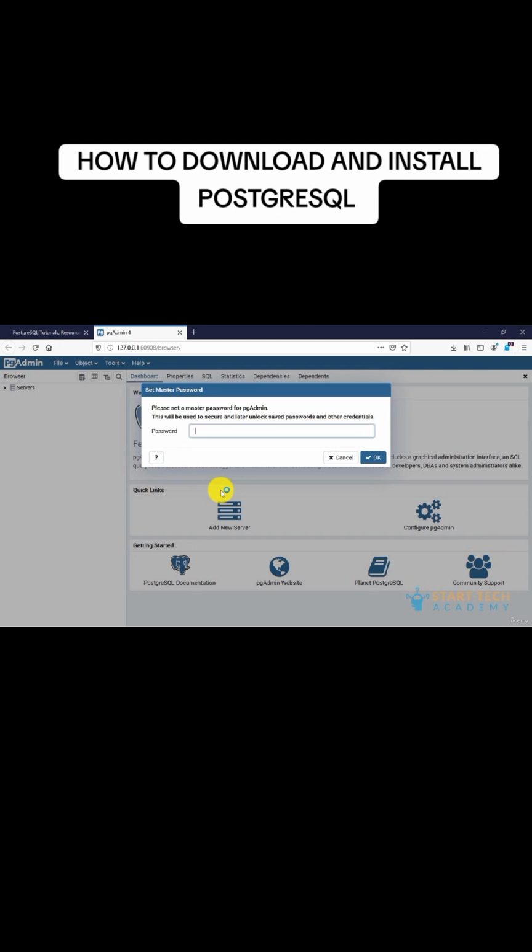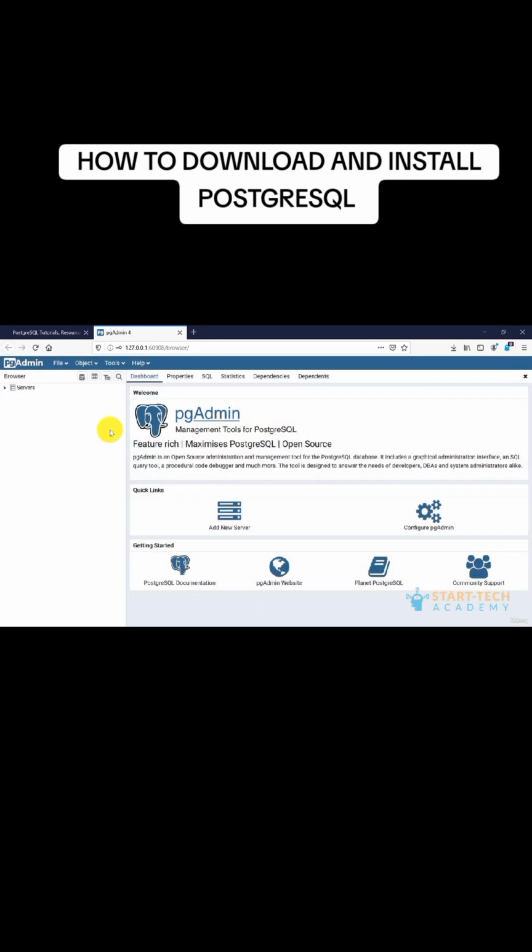You can see that pgAdmin 4 starts in the default web browser. It is running on your local server, which is your own system. When it opens, it is asking you for the password. This is the same password that we entered while installing pgAdmin. So just enter that same password. Now on the left hand side, you can see the option of servers. If you click on this icon, it will open up the different PostgreSQL versions on your PC. This is the older version that I had. Now this is the newer version that I have installed just now.